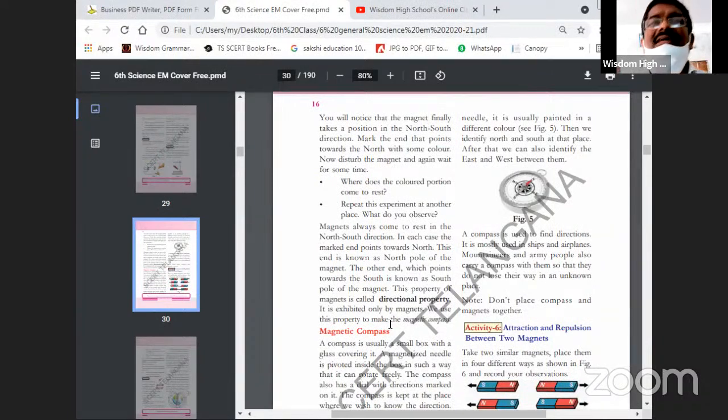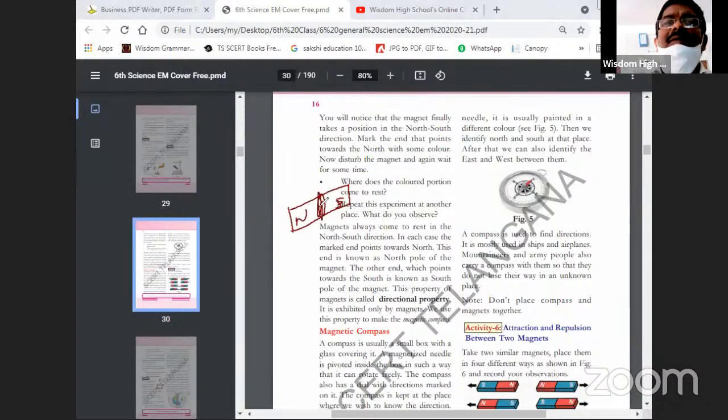Children, concentrate here. So when we lift up the bar magnet, what happens? Always the bar magnet comes to a halt. How does it come to a halt? After suspension of the bar magnet to the stand, see how it should be north-south.